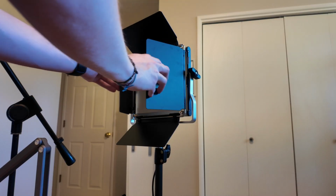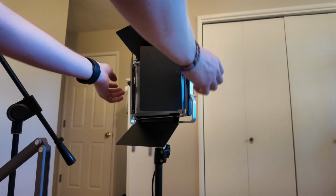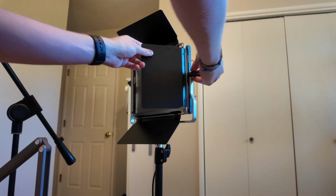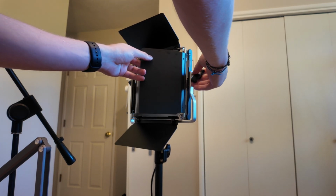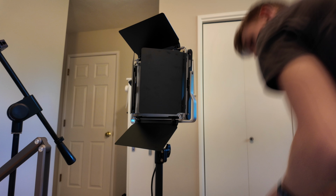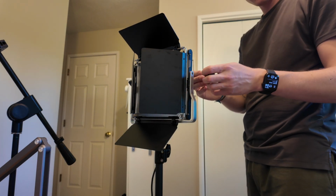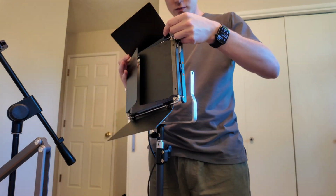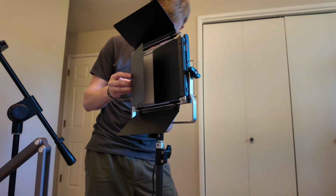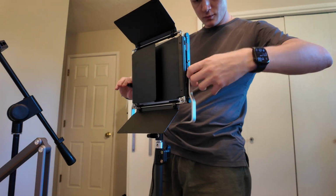So according to the manual, the first thing you actually want to do is lower the screws on the side to be in the lower holes on the light. This was a bit difficult to do with only two hands, of course. So if you can have someone help you out, I think it definitely makes it an easier process, as you can see. These little rubber O-rings kept falling down and it was all sorts of a hassle. But essentially you just want to take out the screws and put them in the lower holes. What this will do is allow the light to swing a bit more and have just more space overall for the softbox to go around it.